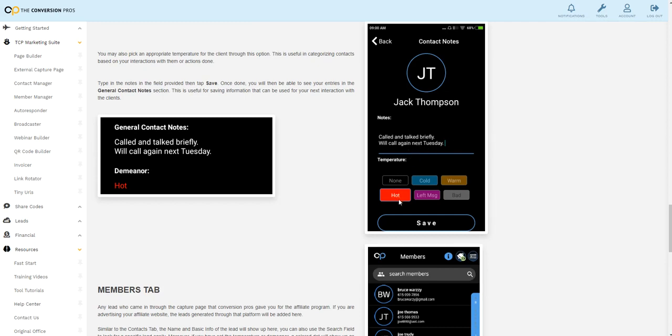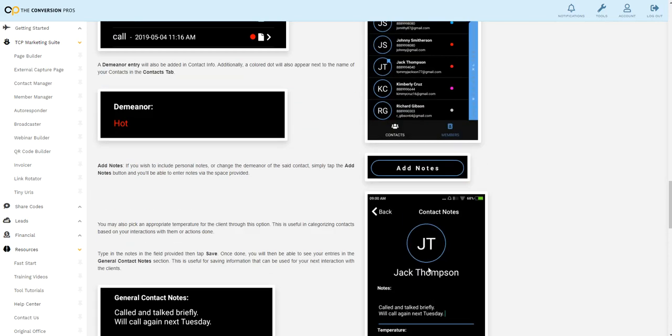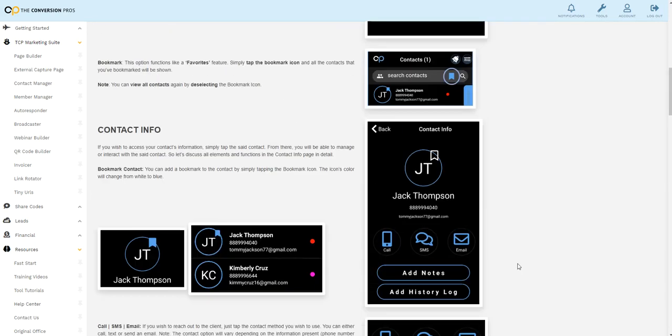Demeanor or temperature hot. Well, now when you get all your leads, we're going to put your entire business on your cell phone. So all your leads will be on your cell phone, and you could quickly see, oh, cold, hot, left message, just by these little dots if you use these. You'll also see the landing page name they came in off of. So if you're using multiple different landing pages, you'll actually know the landing page that they came in off of, so you know how to work them, because you'll say, oh, they came in off that page. They must be interested in the XYZ offer.